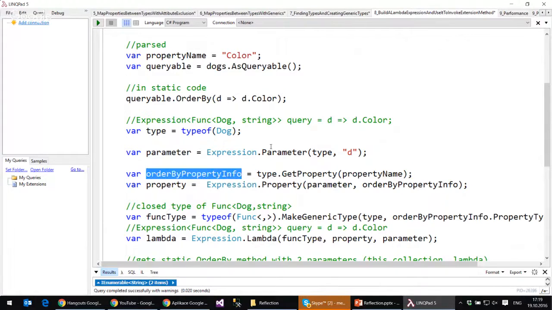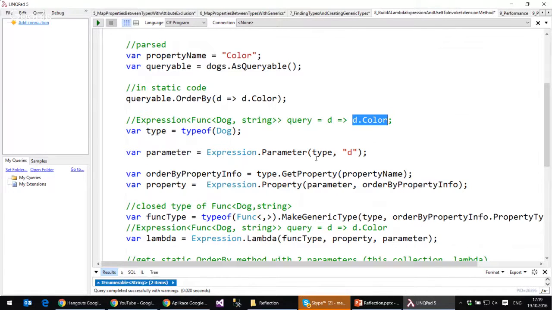And then we need to specify this, and this is the property. So we are using, again, Expression.Property. First, we need to give it the parameter, so it knows this part. And then we give it the PropertyInfo that we got from the type. So we are getting one object that defines the property, and another one that defines the actual parameter and its type, and we're just connecting them together. And it will become basically something like this.